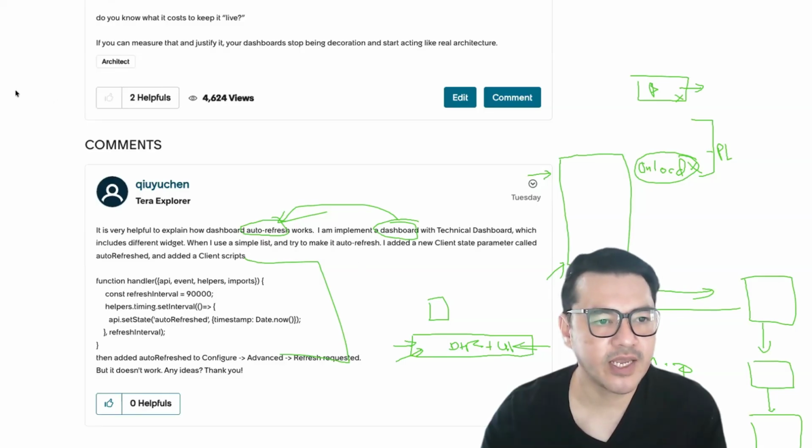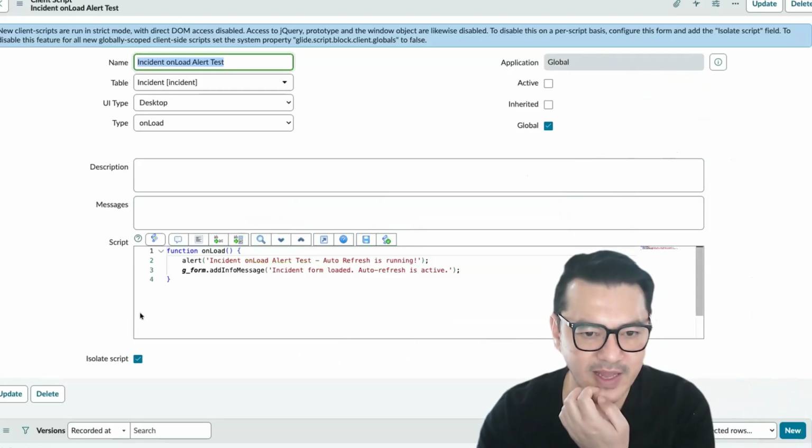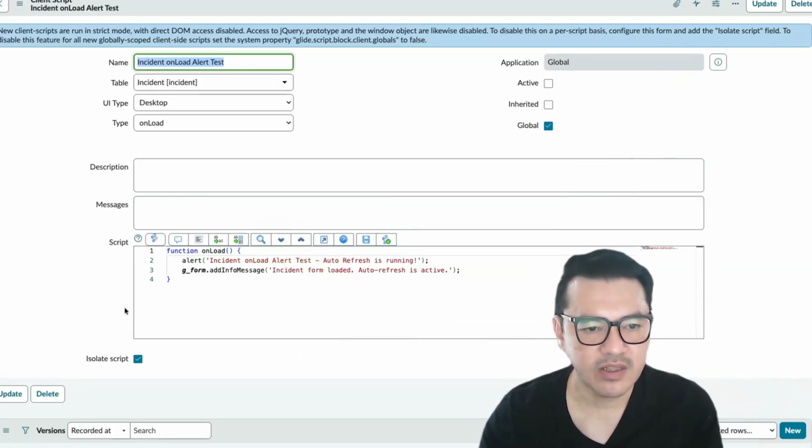Okay, so I'll give you a live example. I created a client script code that will give you a picture of the auto refresh. Let me clear the screen. Depending on what layer you're at, whether you're on the client side or server side, and what object you are using, it will give you a feel and picture of your decision-making techniques and your strategy in applying auto refresh.